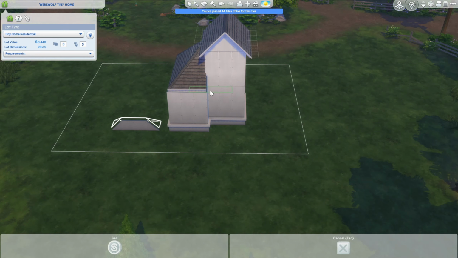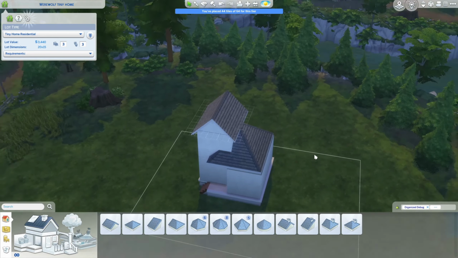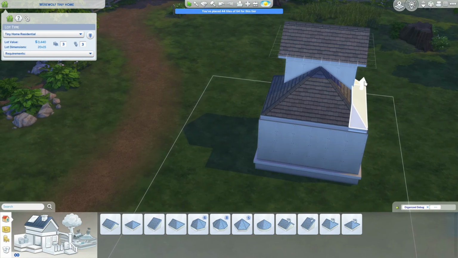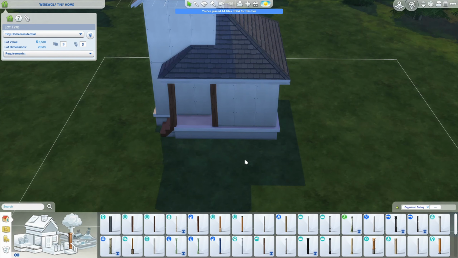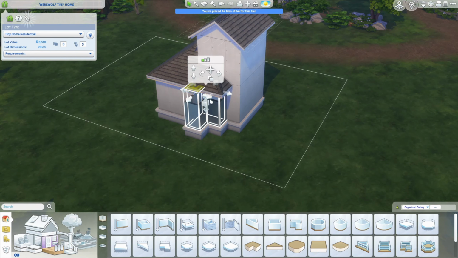But today we're building for a werewolf because I thought it would be fitting to do a spooky build for this time of year. And normally I do a spooky home for a witch or a spellcaster, and I thought I might as well use the opportunity to build for a werewolf. So that is why we are here today.